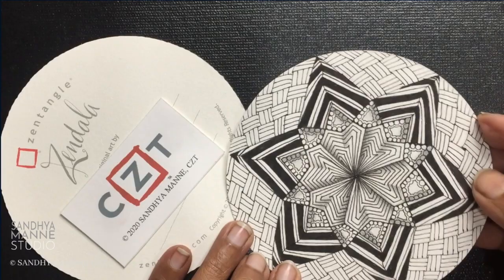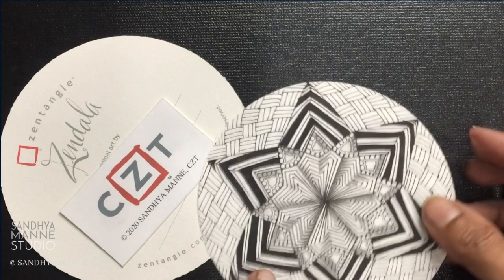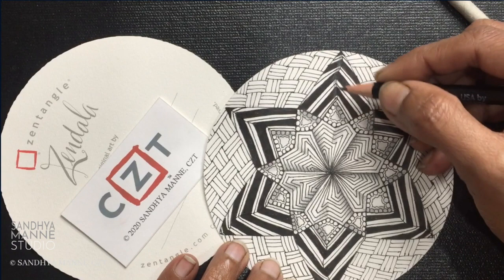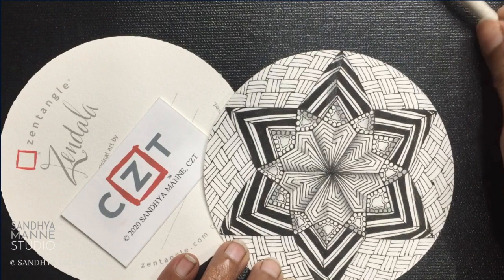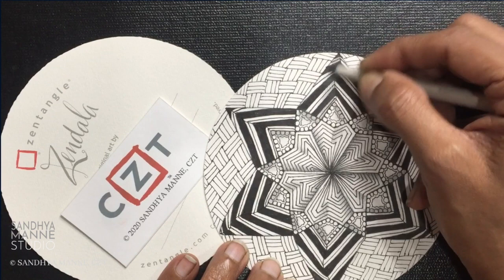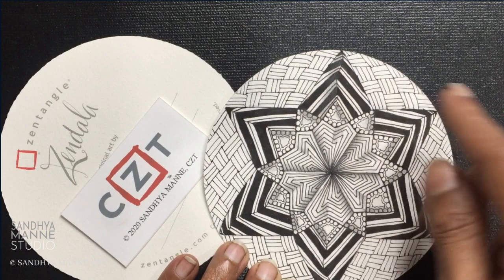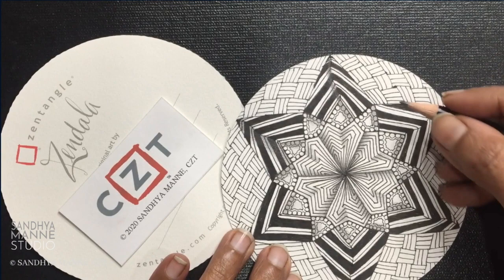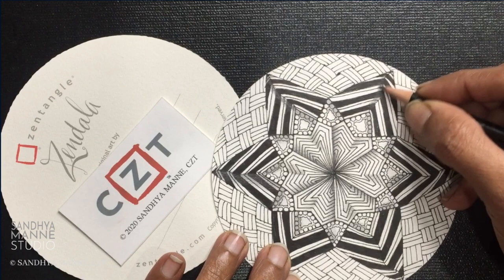Now let's get to Braze. So for Braze, I am going to again pick one side and just add the pencil. So I'm going to go on to this side just to give a break. Like that. And then we should pull it down like this. So it really emphasizes that raise that goes up and down, right? So let's do this. So all of our sections here. So I'm just adding my pencil right now. I'll use my stub to blend it out.